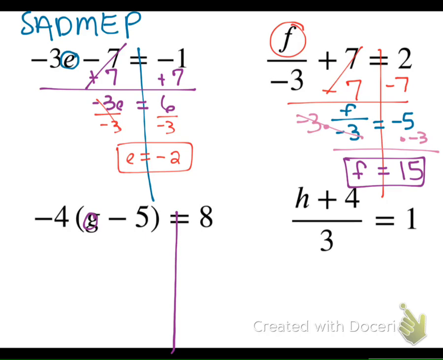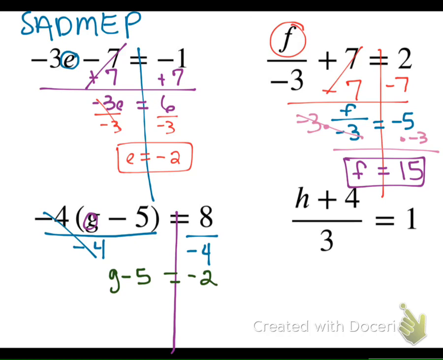Divide the 4. Divide, good. So because the 4 is touching parentheses, it means to multiply. The opposite of multiply, as Jalen told us, is divide. What am I dividing by? Negative 4. Golden rule, whatever I do on one side, I do on the other. So on my left side, I just bring down the g minus 5. Then on my right side, I'm going to take 8 divided by negative 4. What's 8 divided by negative 4? Negative 2. You got it.